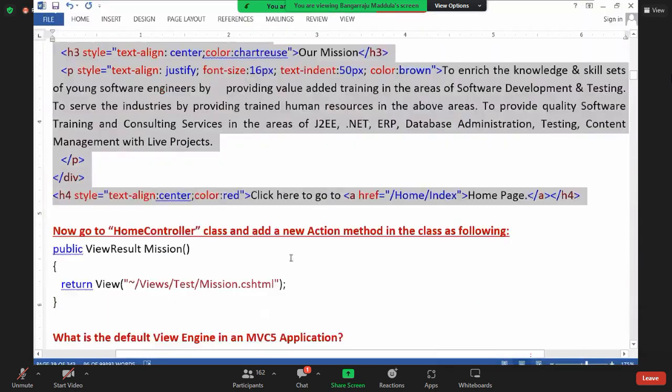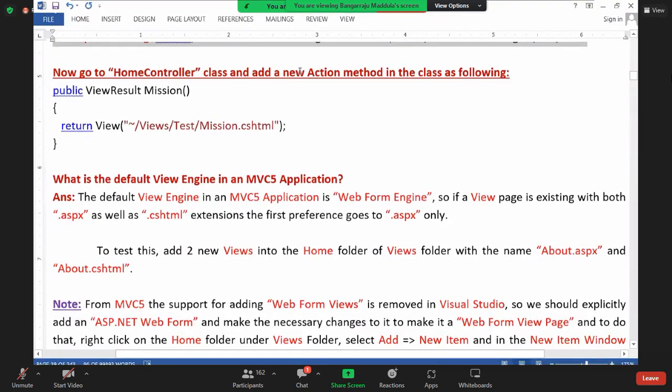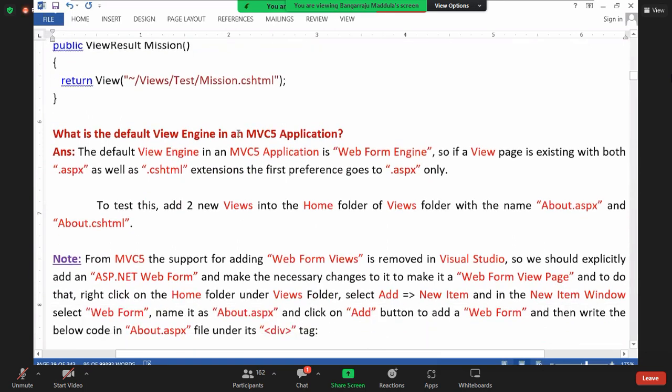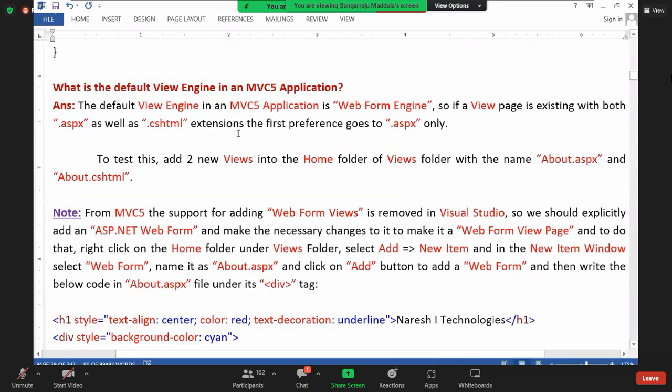What next? Now go to the home controller class and add an action method. Views, Test, Mission.cshtml. Next. What is the default view engine in an MVC application? Until MVC 2.0, what is the engine? Web Forms engine. And the Web Forms engine coding syntax is completely different.